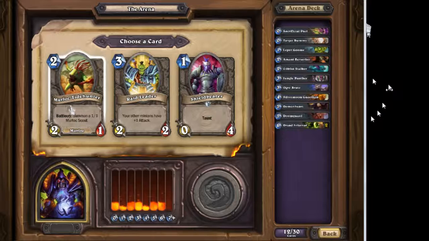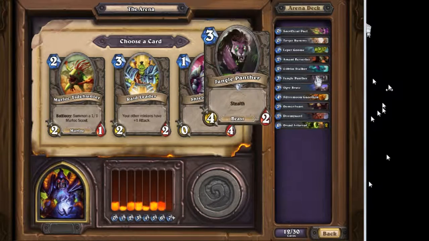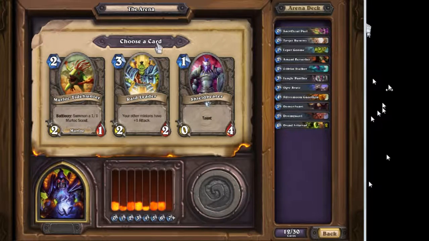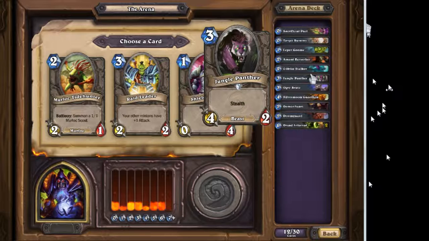Murloc Tidehunter is a 2 for 2/1 and 1/1. So you can think of it as a 2 for 2/2, which is not as great as many of the other cards I have in my deck. And I like minions that can buff other minions' attacks, so it makes you able to trade into their higher cost creatures a lot more efficiently.